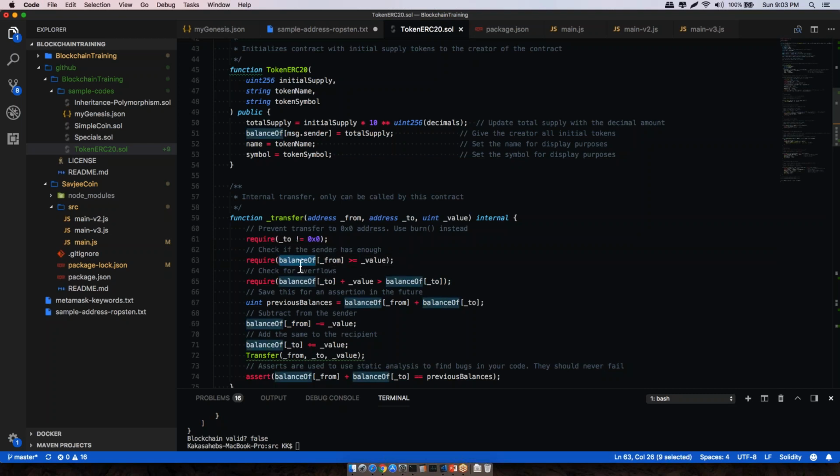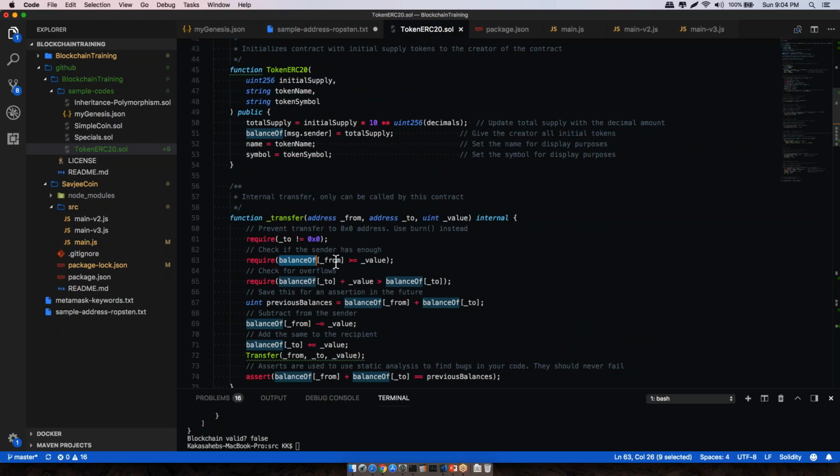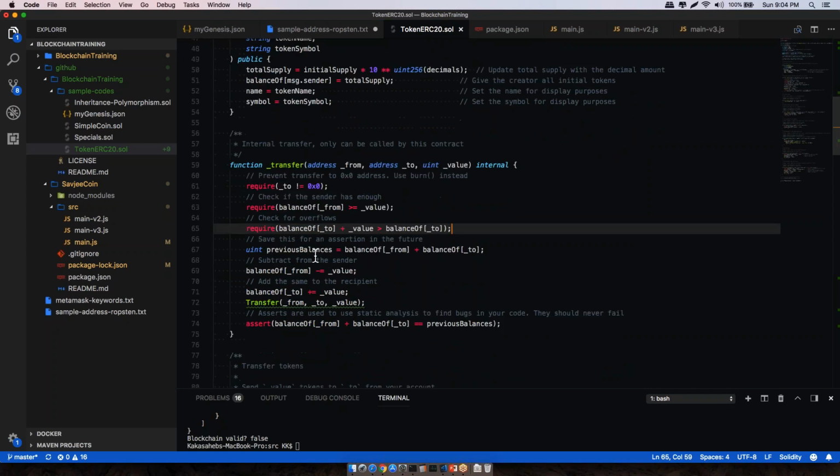If that is fine, it checks whether the sender has enough balance. Balance of is a mapping here, I guess. Yes, that's a mapping to the address. So balance of from needs to be checked. Then balance of to again needs to be checked, to see that it's not an overflow or something. Then we have previous balances.